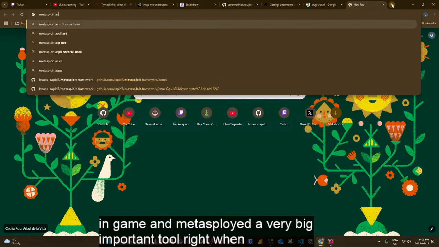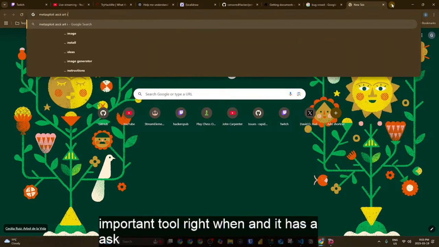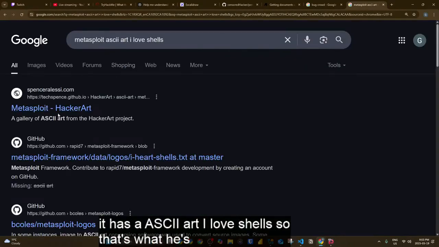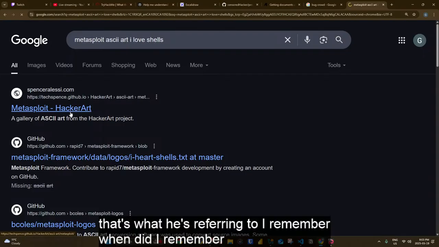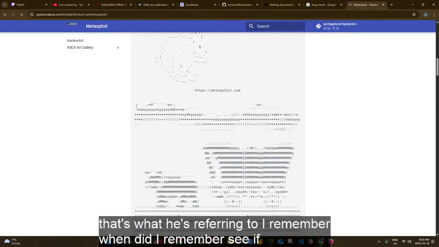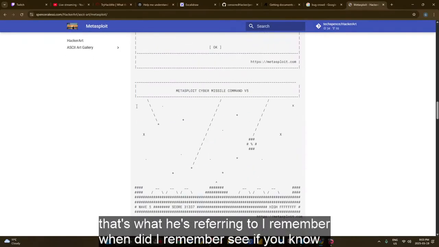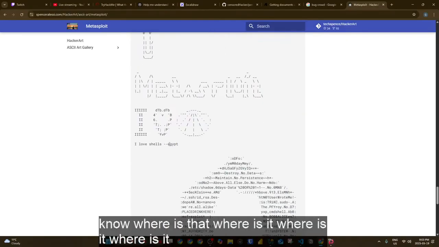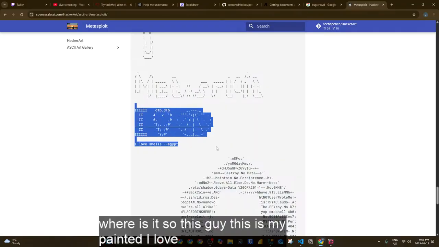And it has an ASCII art. I love shells, so that's what he's referring to. I remember Bandit. So if you know, where is it? So this one is by Bandit. I love shells.